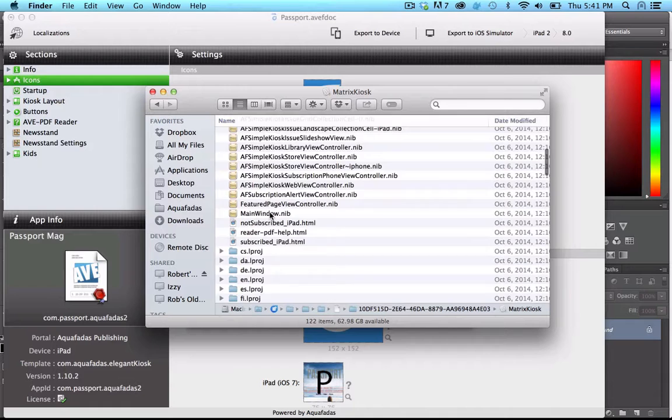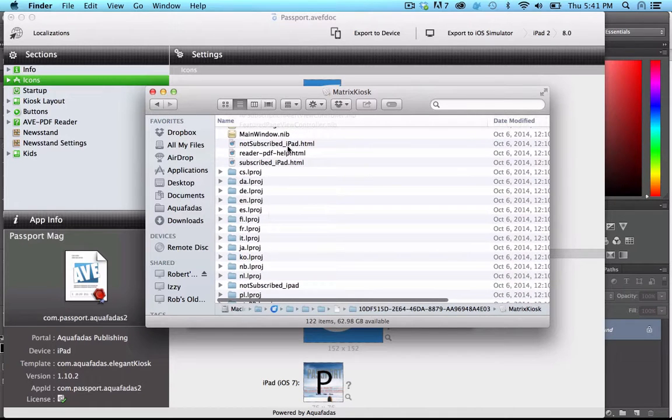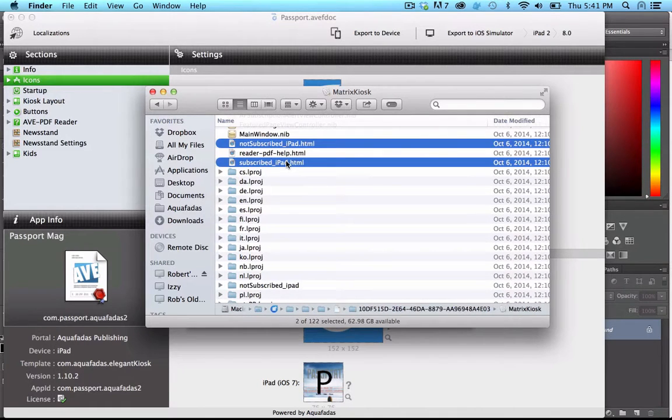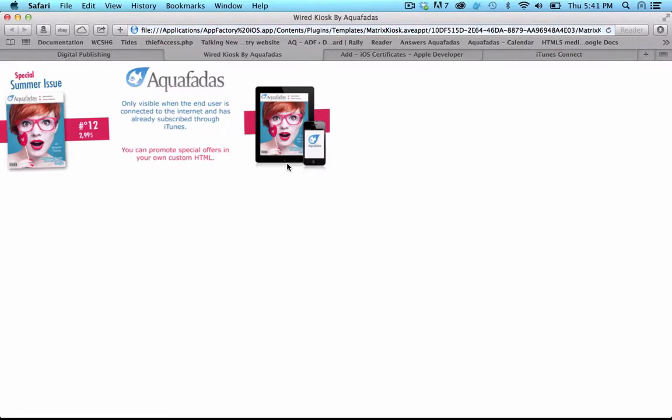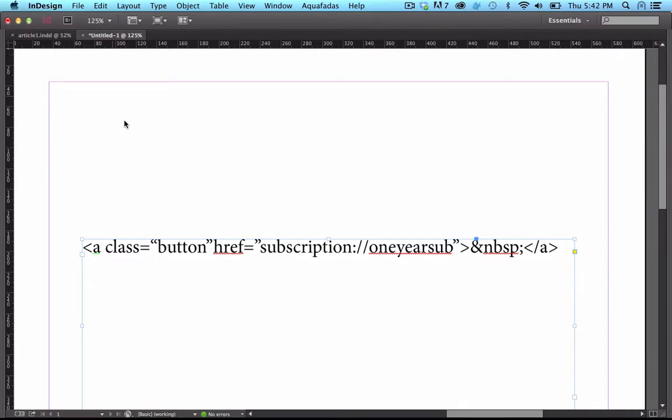The subscribed HTML is what a user sees to buy a subscription. The button links must have the product IDs you've defined as in-app purchases for subscriptions in iTunes Connect. For example, if you had a 1-year subscription button and the product ID in iTunes Connect was 1-year sub with no spaces, this is how your button would be defined.